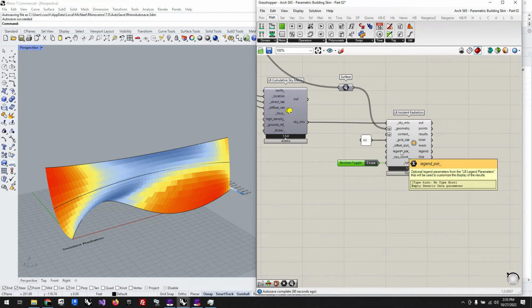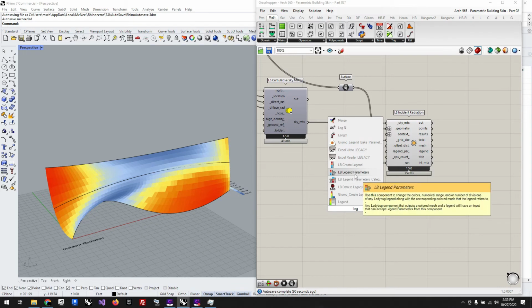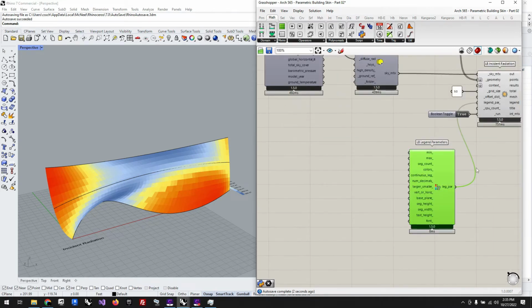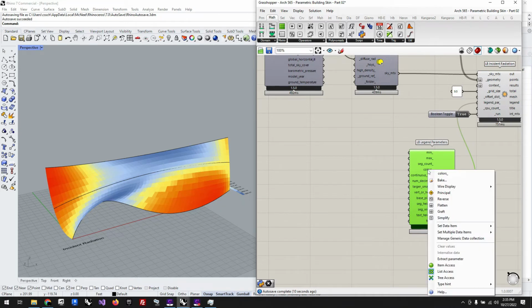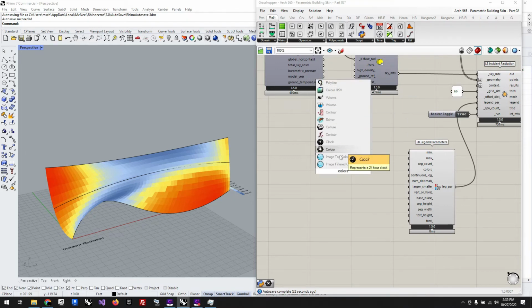But so for this, I'm going to change the legend parameters. So I'm going to go into legend parameters, Ladybug legend parameters, or LB. Bring this into my legend parameters here. It's not going to change anything because it was left at its defaults. But what I want to change are the colors. The colors are the main thing that I want to change. And there used to be one that had a couple pre-built in there. That might still exist if I go to colors. No, I don't see it.